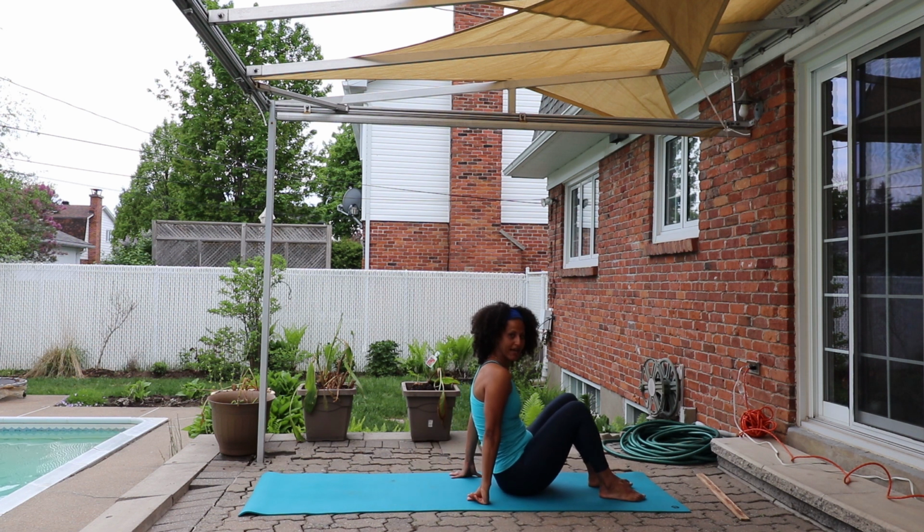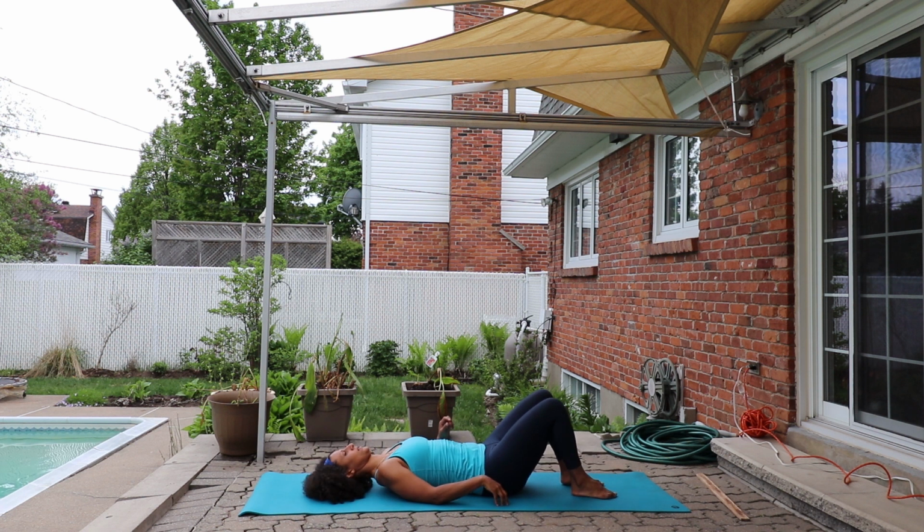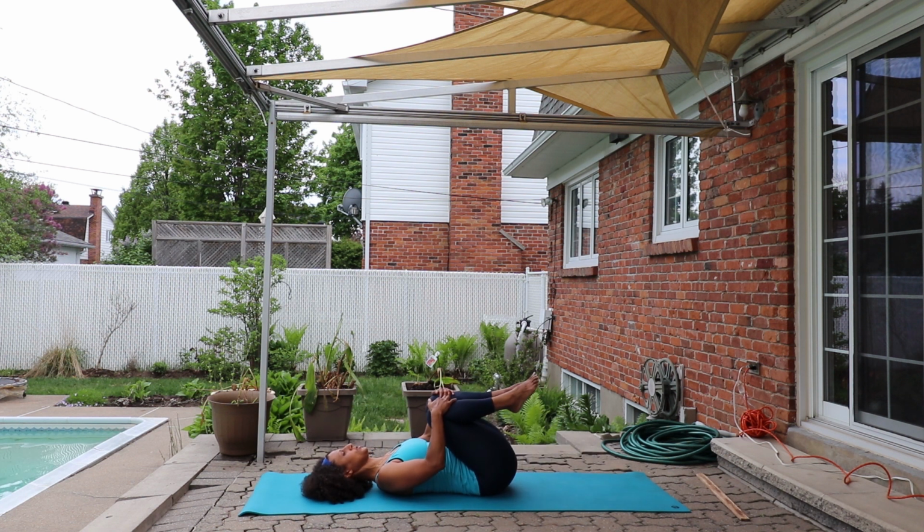So you're lying on your back, on your mat now, bringing the knees towards your chest. You're going to slowly think about flattening your back into the mat and reaching your sacrum away. So you want to feel as though you're lengthening out the lower back. The knees are pulled in and together.